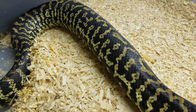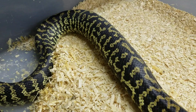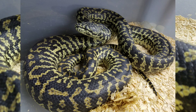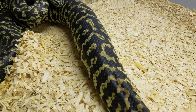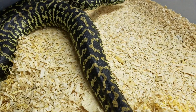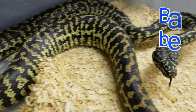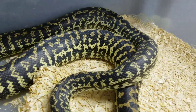Hopefully this video has helped you guys if you're unsure of an ovulation or not. I'll try and post a picture of her coiled up to see if that helps show it. That's all there is to it. So excited for this pairing — she was produced by Nick Mudden. This is a zebra female and she was paired with another Nick Mudden zebra male. Pretty stoked for this pairing — right there, big big coil, very excited.